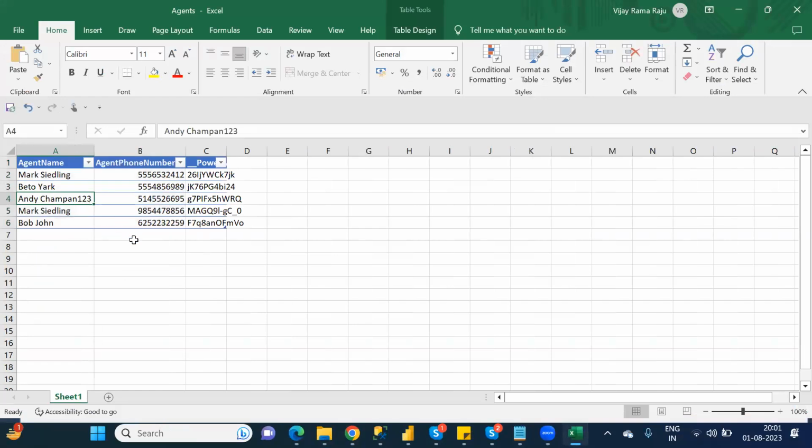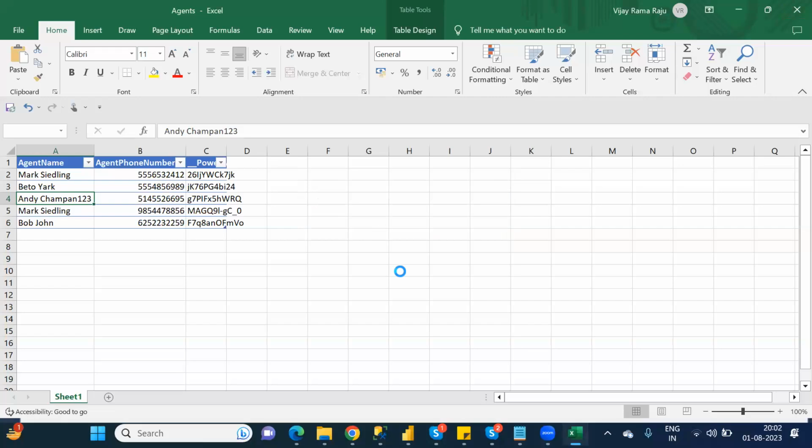That means we can insert a new record, delete a record, or update an existing record. Anything you can do from the app itself. It interacts with the data source without writing a single line of code. This is the biggest advantage. Understand?